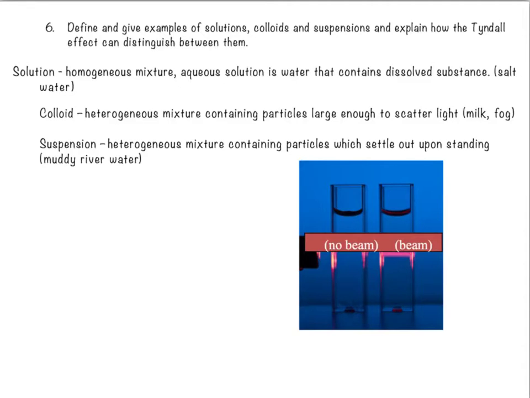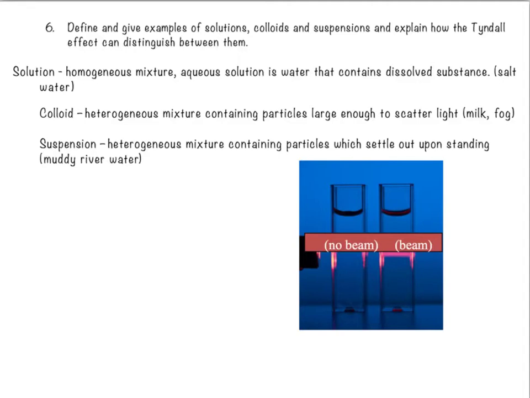In milk, you have little fat globs that are floating around in water. That's what milk is. Or fog, you have suspended water droplets in gas, the atmosphere, which is really a low-lying cloud. The thing about colloids is that the particles are not large enough to settle out. They stay suspended in that colloid, and gravity does not pull them to the bottom. You don't have to shake milk up before you drink it. It's just ready to go, ready to pour.